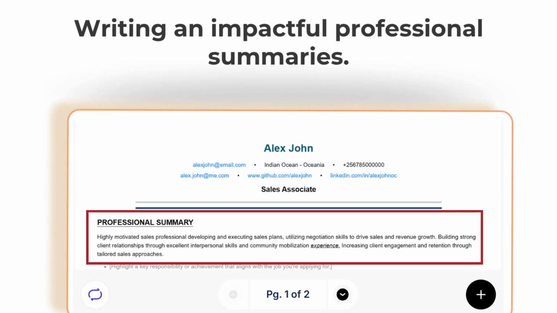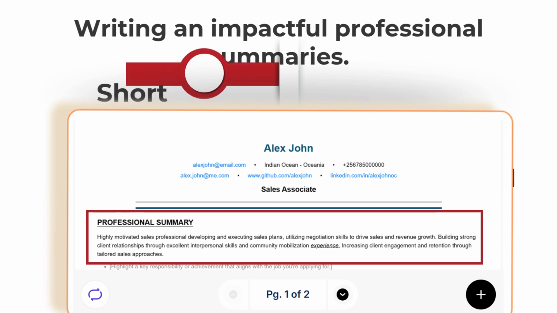Your professional summary is the very first thing employers see on your CV. It's like your personal introduction before they meet you. Think of it as your 30-second pitch, a short, powerful paragraph that tells recruiters who you are, what you can do, and what makes you a great fit. Even if you're just starting out, your summary can still make a strong impression when you focus on your skills, strengths, and potential rather than just experience.